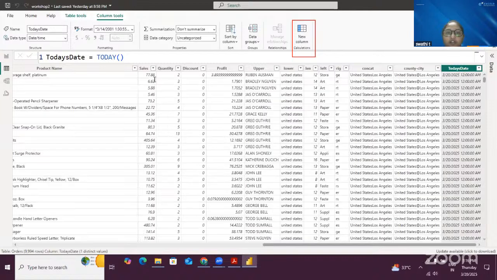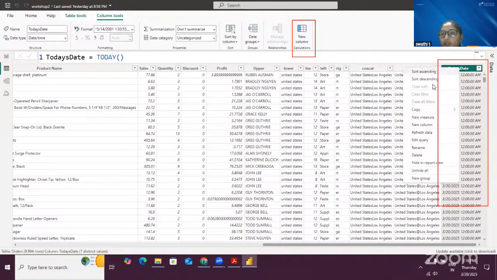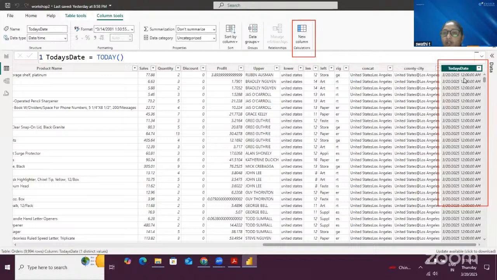See guys, in the last column, along with the time also, I got it. But by default it is 12 a.m. only. Do you know how to do the quick format, how to deal with this date? If you want only the dates, you can remove the time from that.